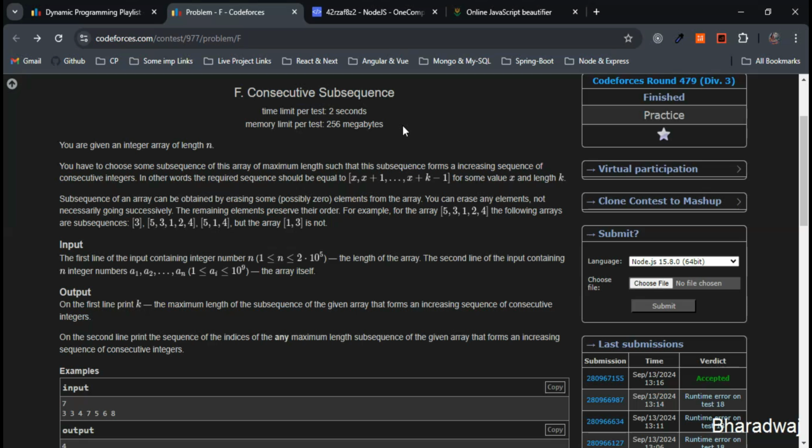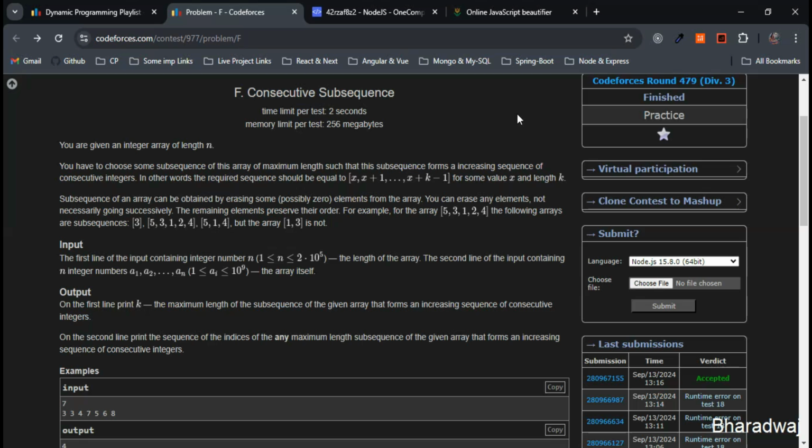In this case, we'll be making use of dynamic programming and also a hash map. Why the hash map? Because it stores the length of the subsequences ending with each number. By iterating through the array, we update the lengths and keep track of the maximum length and its last number.